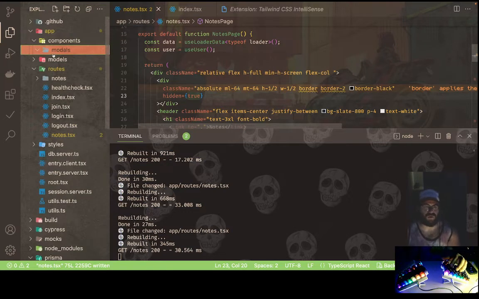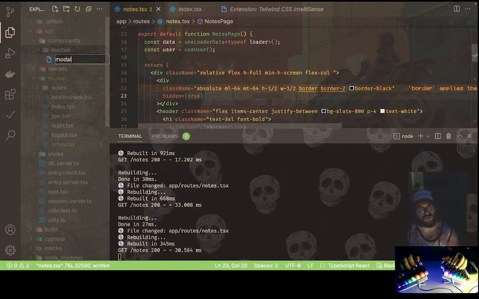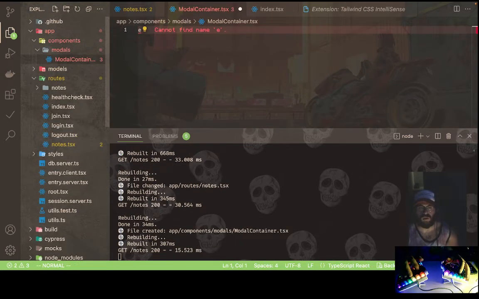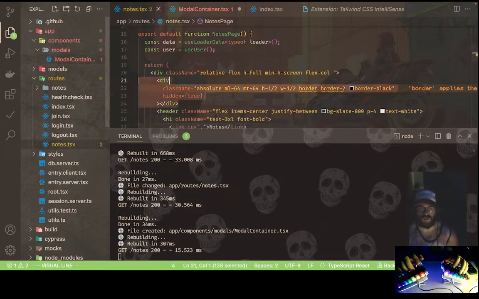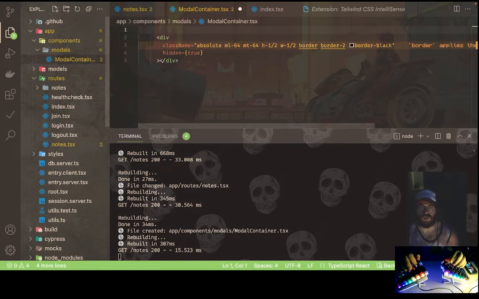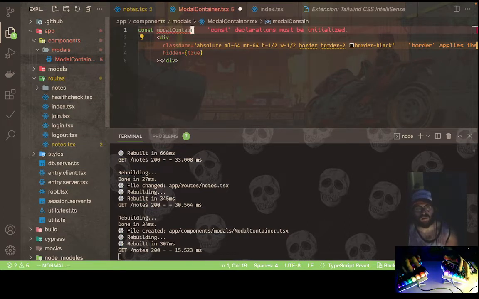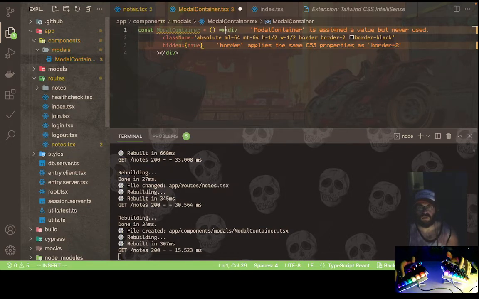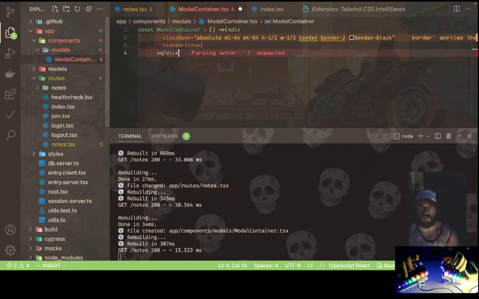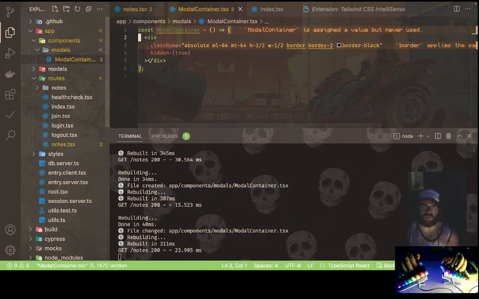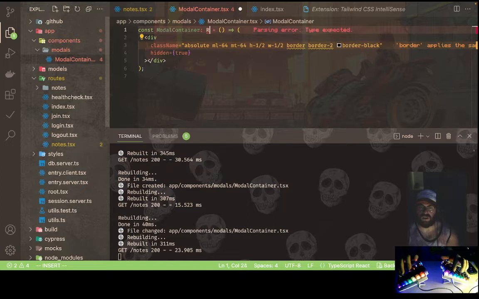For now, I'm going to say modals, and we're going to say we could say that this thing is a React functional component.